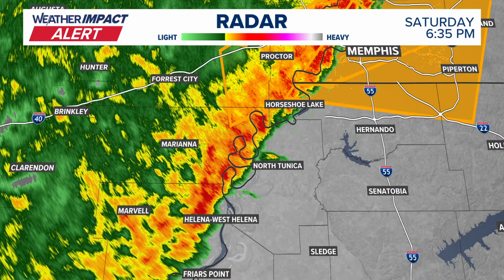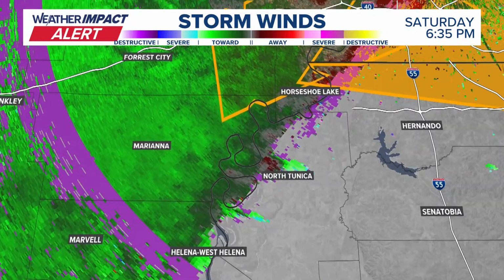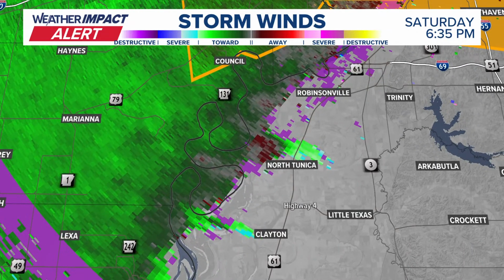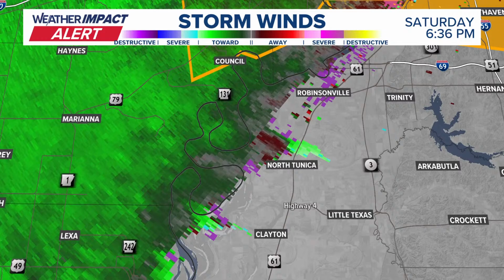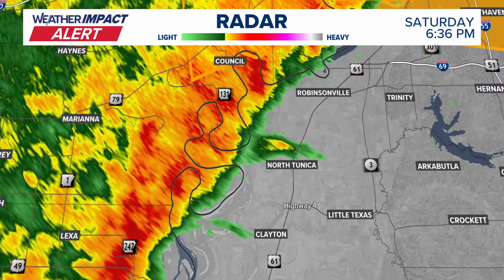That's some good news, but as we take a look at storm relative velocity, that shows a few of those showers that are out leading. We'll jump back to radar here. These showers that are leading this line of thunderstorms are moving at a pretty good clip. So this area here and this area are currently disconnected from the line, so that would not be a hook echo. But we could see that possibly being an indication of heavier, faster winds that are moving in along the leading edge, and that could eventually turn into some rotation. So you see that has that classic look of rotation, but going back to radar, it is currently separate from the line, so unlikely for it to be.